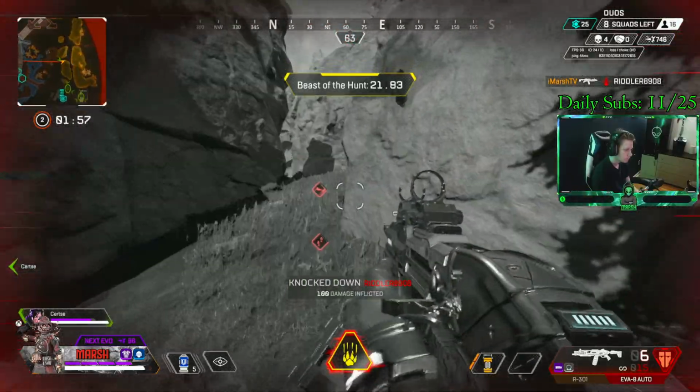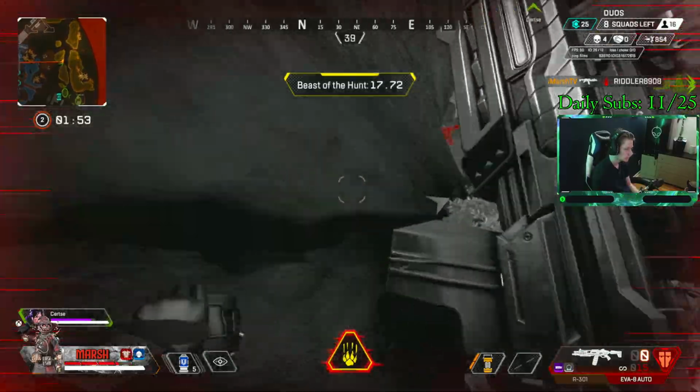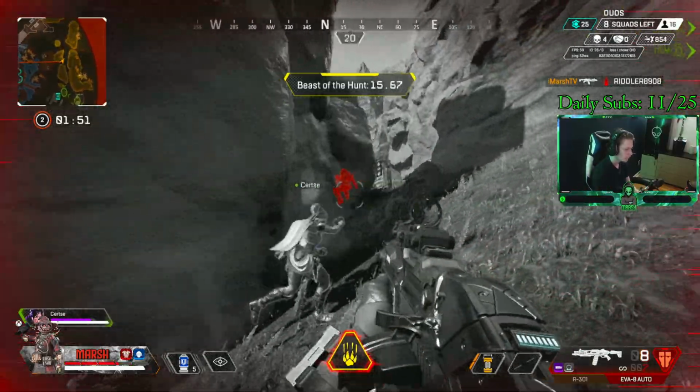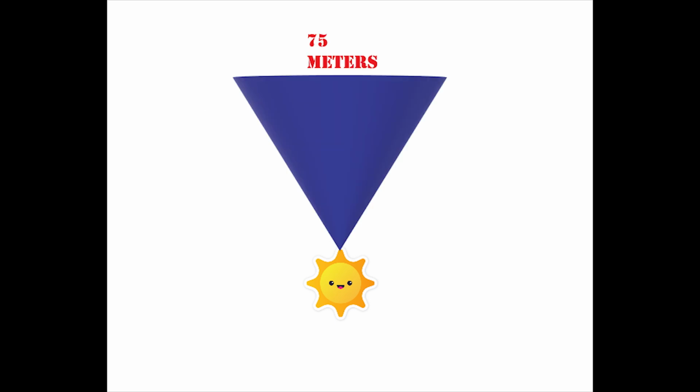The scan has a very basic way of working, basing myself on these very accurate sketches of Bloodhound's mechanics made by the one and only me. You can very clearly tell that this is Bloodhound, and in this picture that this is how the scan deploys. It has a 75 meter range and deploys in a cone shape.